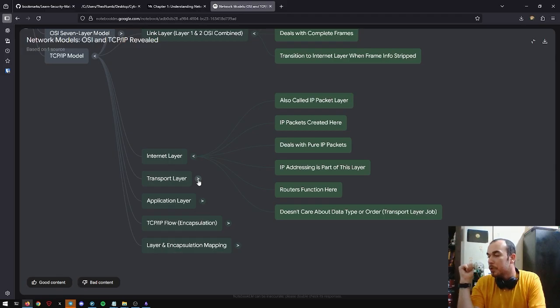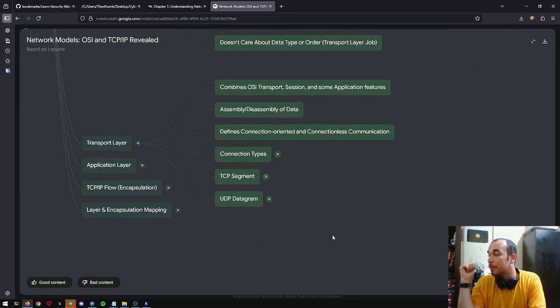Okay? So let's see what the transport layer is. This layer combines OSI transport, session, and some application features, and the assembly of data is in here. It defines connection-oriented and connectionless communications.